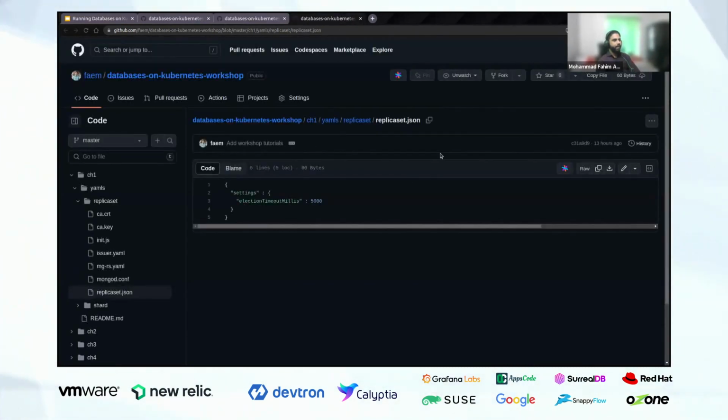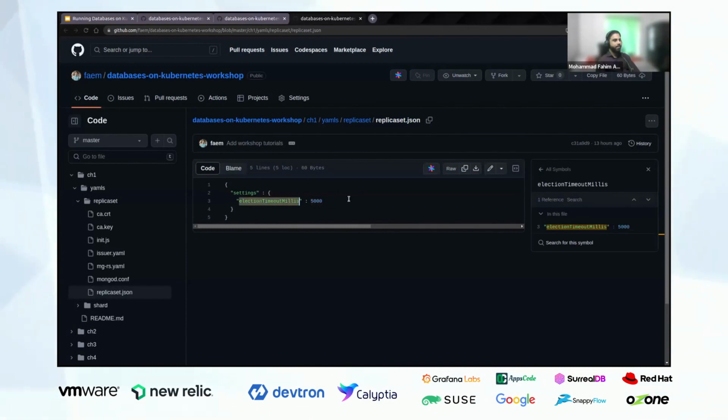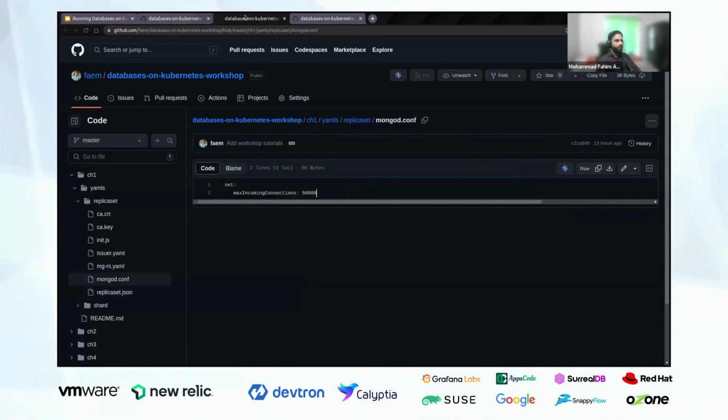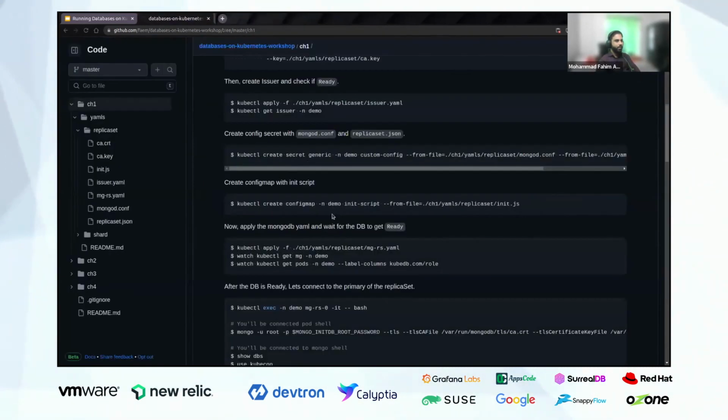And then there is another configuration called replicaset.json, where we are providing the election timeout in milliseconds as 5,000. The default value for this is 10,000. We are making it 5,000 so that we can see that we are able to change the values.